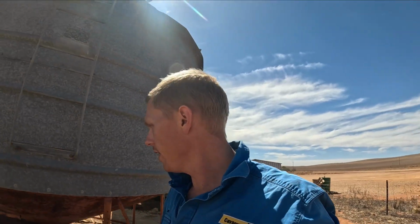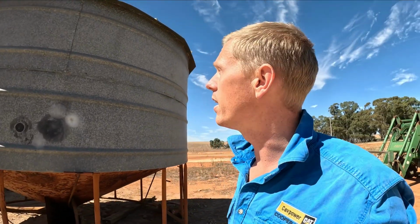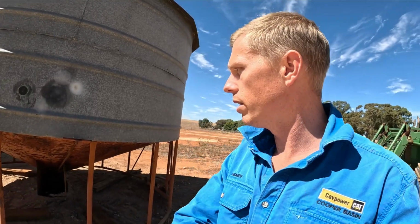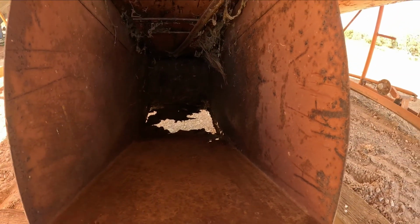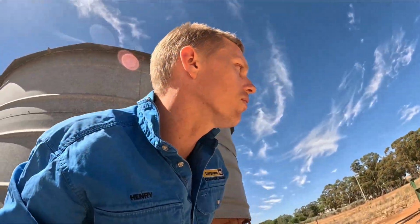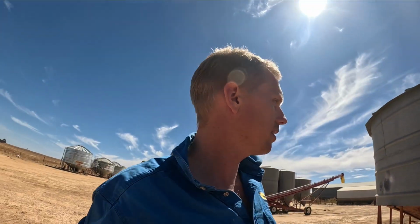And you might be saying to yourself, oh, this is just crazy, Henry, why don't you put some wheels on it? Well, the next stop for this bin really is the scrap heap pile. So it's an old bin, it's small, it's rusty, it's only got little lids and a little center hole on it. And well, the hopper's absolutely stuffed on it. So like I said, it's good to just sit in the corner and keep a bit of seed in. We'll get it in spot, we'll get some wood under it, and it can just happily live out the rest of its days there.